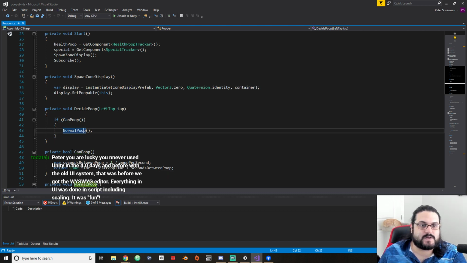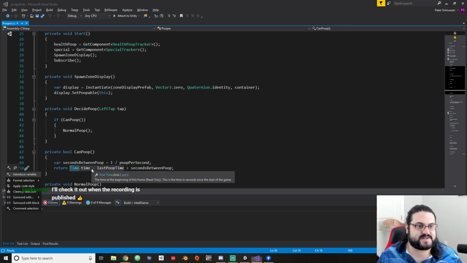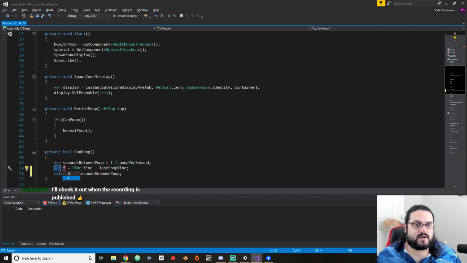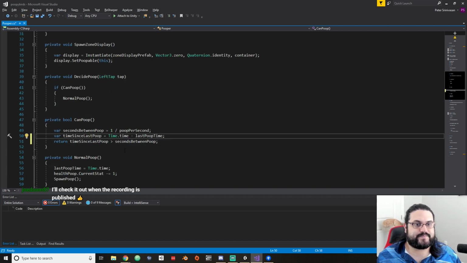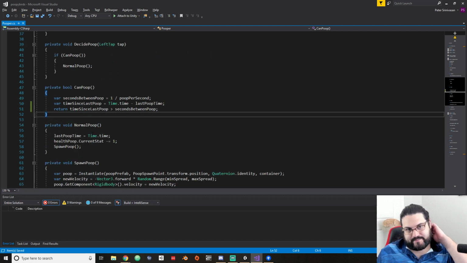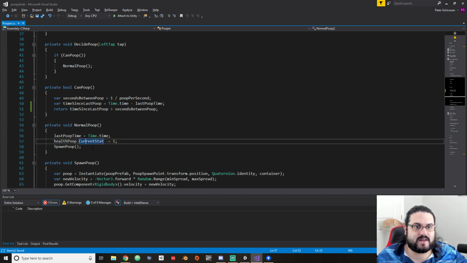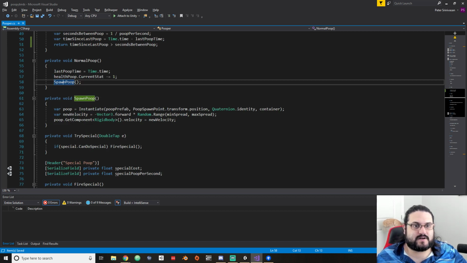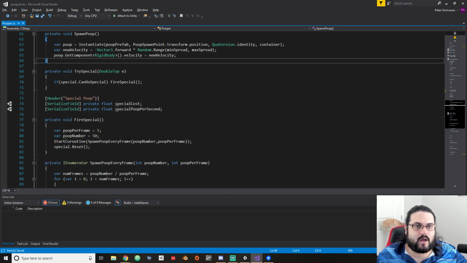Yeah. So I'm gonna name this var time since last poop. Yeah, that makes more sense. Okay. Normal poop caches a time, and then it decrements its container, and then it fires off a poop, which is all of this stuff here. That's all good. Okay, cool.